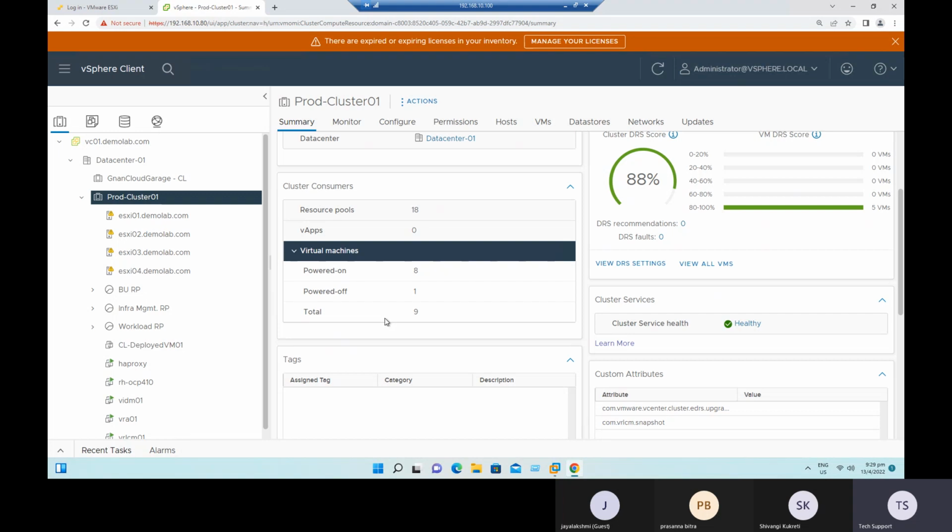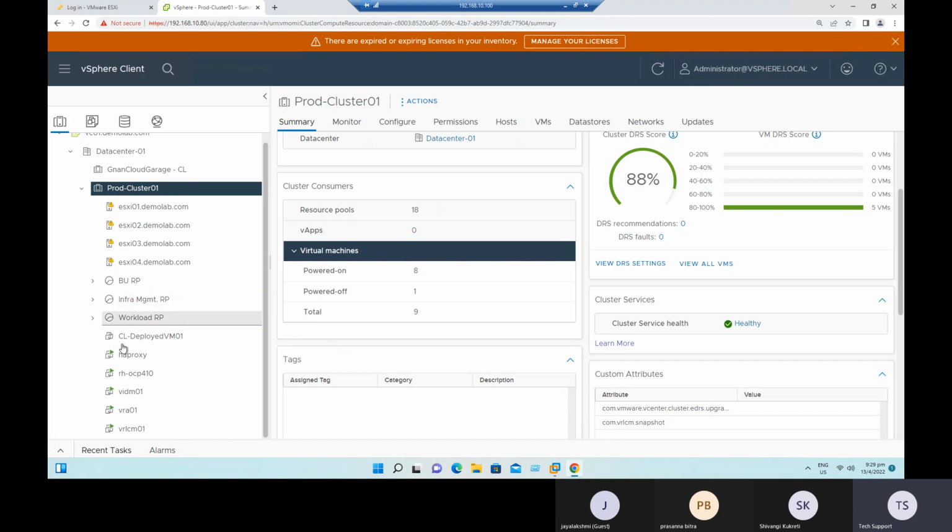Not only this option, even within our vCenter server, if you see here, all our virtual machines are configured directly under the cluster. But if I want to segregate in a systematic way, from a team's perspective, say test VMs in one resource pool, development VMs in one resource pool and production VMs in one resource pool.